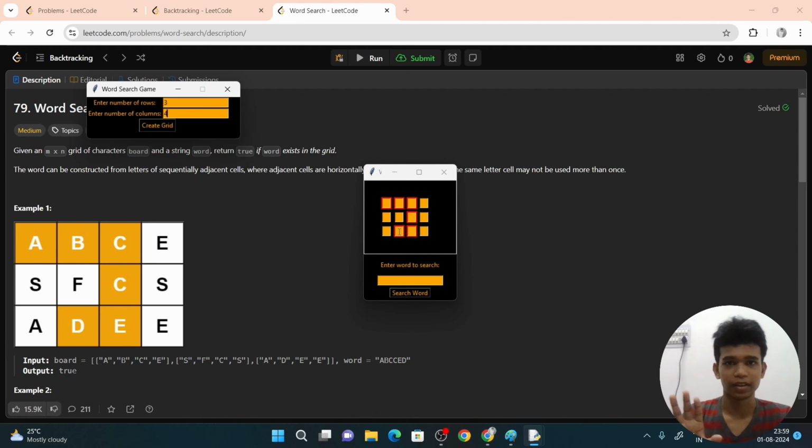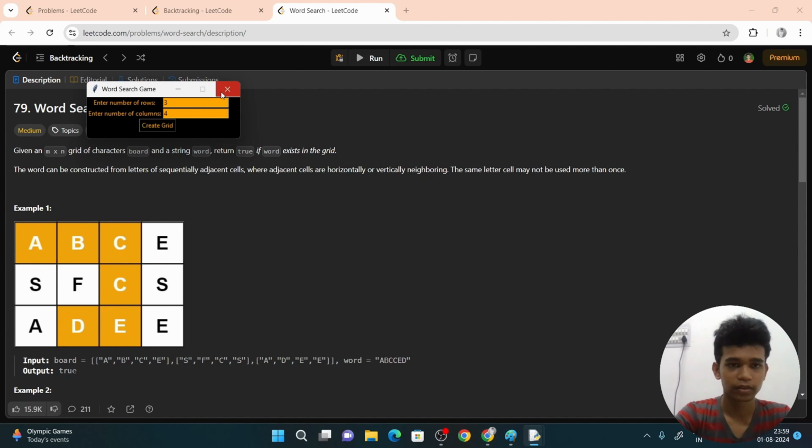But in the question they haven't asked for the path. They are asking what? Only true or false, whether it can be found or not. So it is interesting, right? In the visualization, now we are going to see the visualization code and the logic behind this. Okay, it is so simple, but in visualization it is so difficult to understand, right? But when I'm teaching it, it is so simple. Concepts are simple. Let me teach the concept.